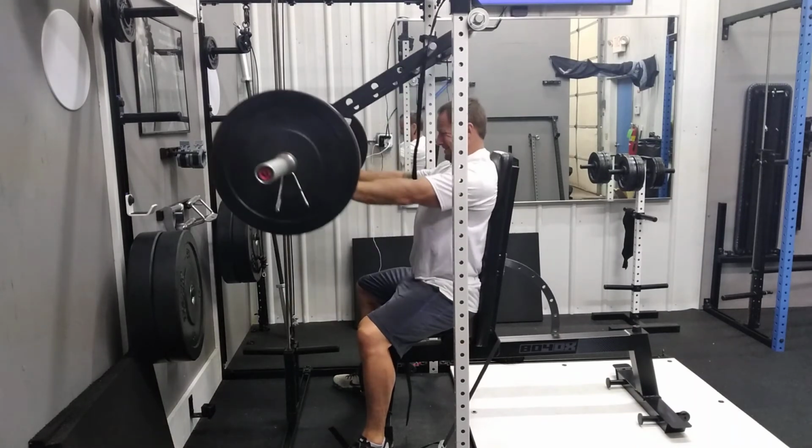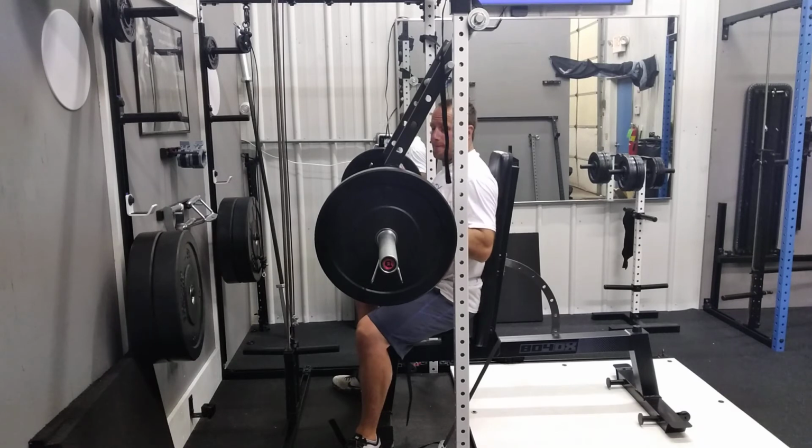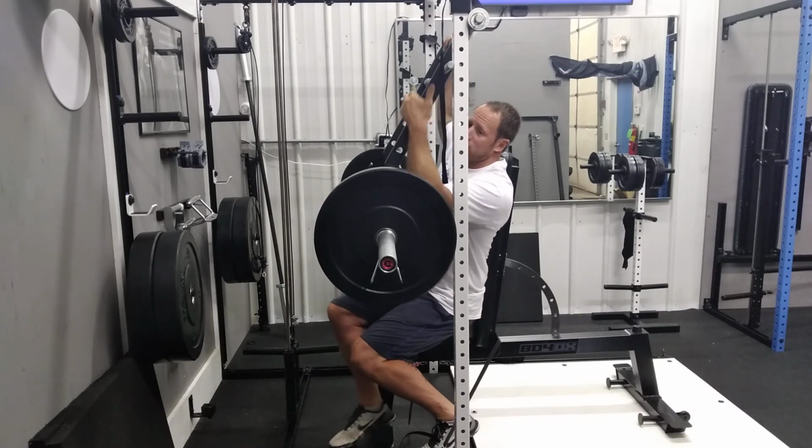Through different lifts, you can turn your hands out slightly, and that again provides that external rotation, and that humerus is going to feel better for a lot of people. That's when they say break the bar on a deadlift. This is the same thing on a chest press. When you're breaking that bar, you're just creating external rotation, and that's like an anti-impingement position, so it feels much better.